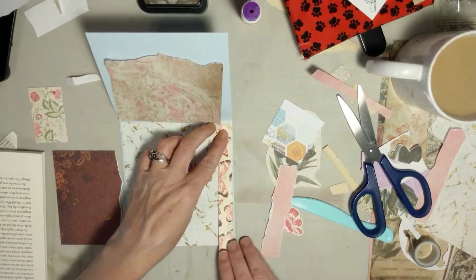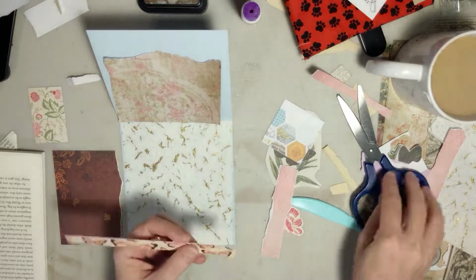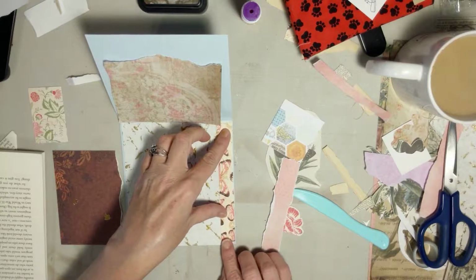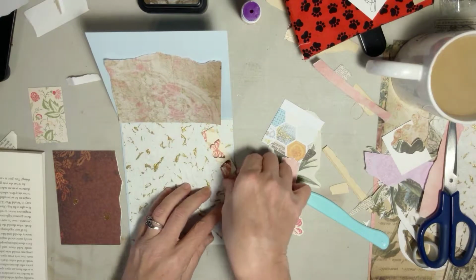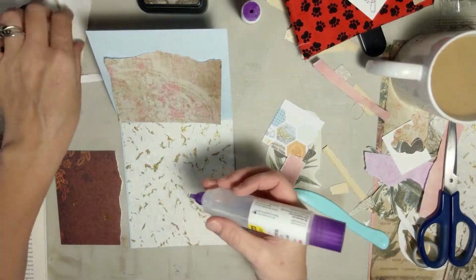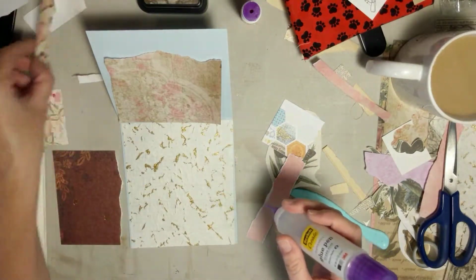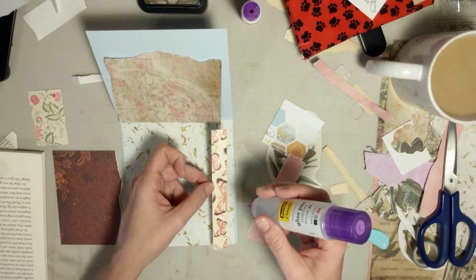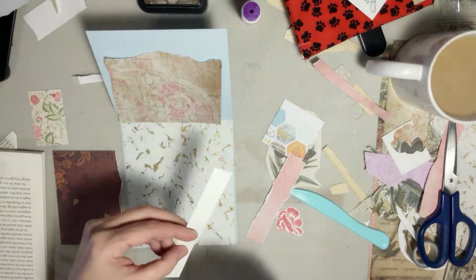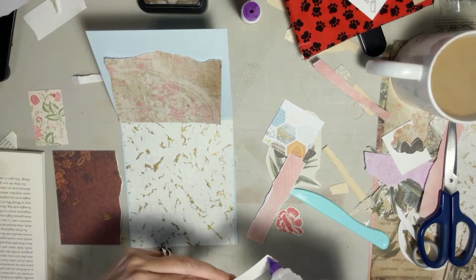Okay, so let's just measure this then really quick. I don't want it to go all the way up and all the way down. So we'll do it right about there. See how that looks. Yeah, I like that. I like that. So let's go ahead and I will use my liquid glue for this. So I don't want it to come back up at all. I'm going to be putting stuff in there. See, yeah, we'll have the butterflies facing that way. Okay. This will just be a little small tuck. Nothing too outrageous.